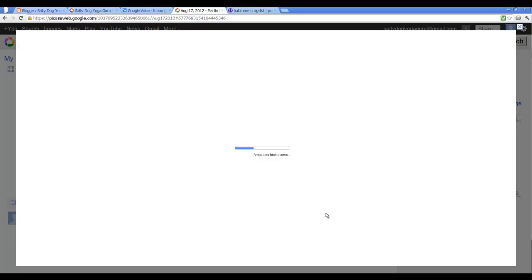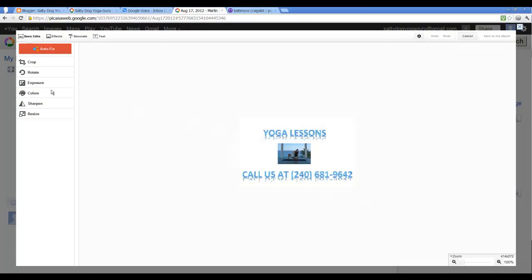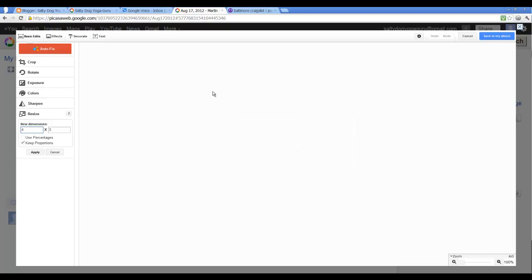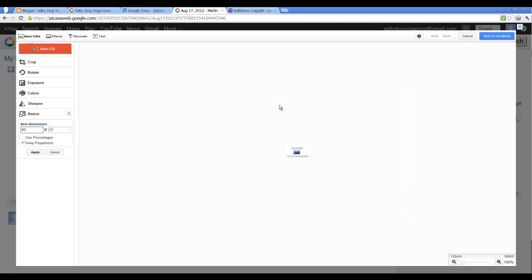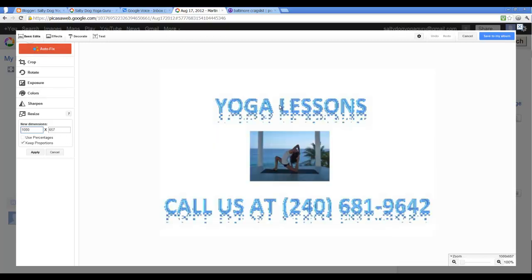It's taking a little while to upload. But what we have here: crop, rotate, exposure, change color, resize the photo, the new dimensions. In this case, maybe we want it 400, that's too small, about 800 by 535, or maybe a little bit bigger, 1000.